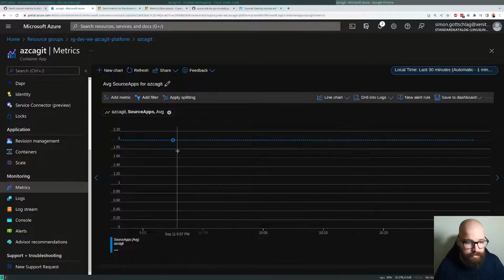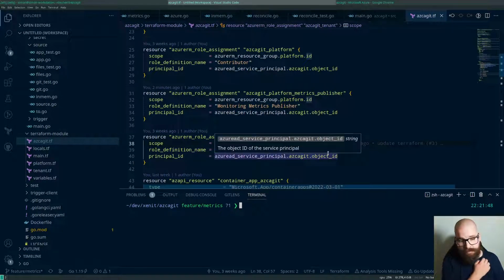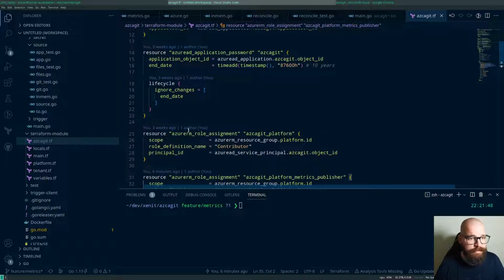So it seems like this works. We're able to send the first metric. This metric tells us how many source apps we have. And I think that should be enough for today. I will implement the other metrics and finish up the PR another day. And I don't really think anyone is interested in seeing me figuring out exactly how custom metrics should look and work and where I should put them in the code. So I don't think I will record that.